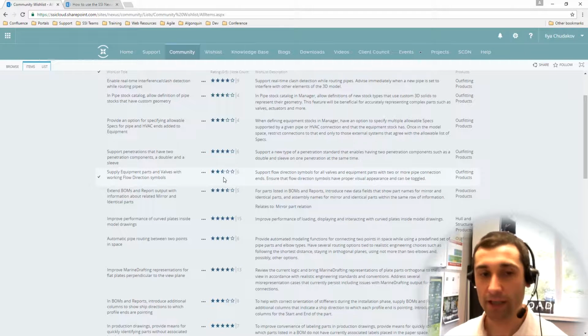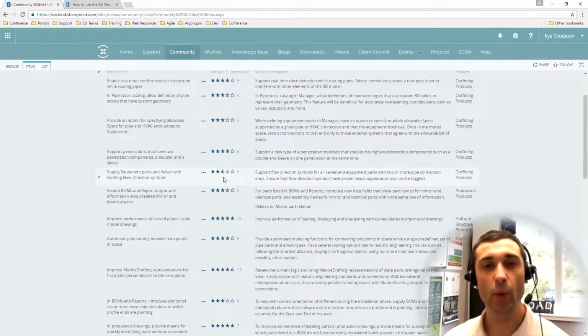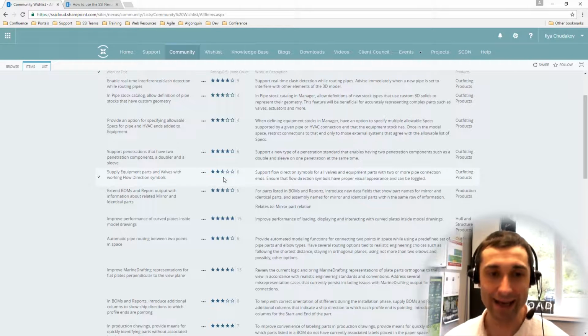Please be very careful when you vote for the items. The system works in a way that it gives you the opportunity to vote for an item, but you cannot remove your vote from the item. The only way how you can manage previous votes is that you can change them later. The wishlist system can remind you of what your previous vote was for a specific item.